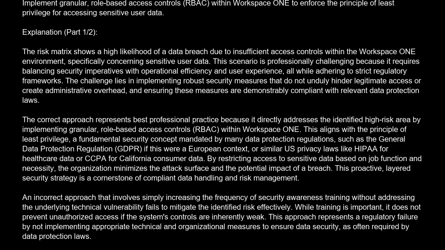An incorrect approach that involves simply increasing the frequency of security awareness training without addressing the underlying technical vulnerability fails to mitigate the identified risk effectively. While training is important, it does not prevent unauthorized access if the system's controls are inherently weak. This approach represents a regulatory failure by not implementing appropriate technical and organizational measures to ensure data security, as often required by data protection laws.